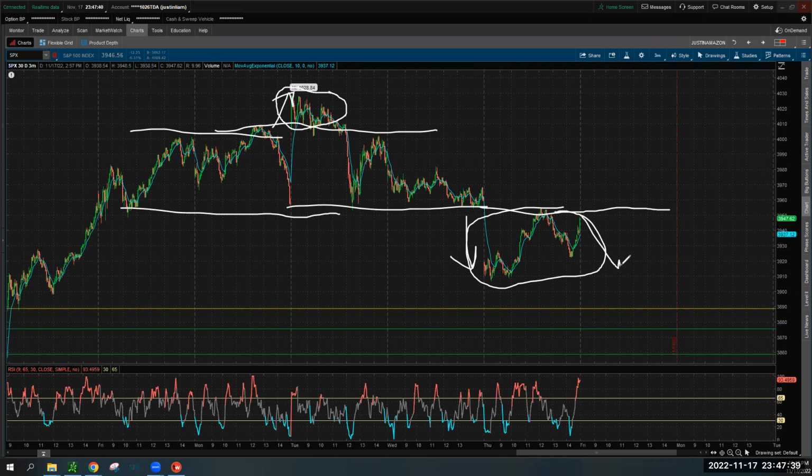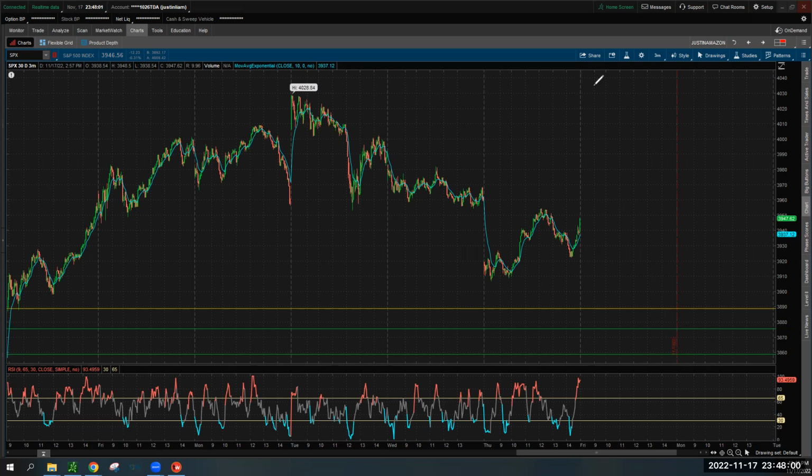So if we do get another roll, instead of a gap down, if we get a roll down, look for it to trap some bulls here and then roll back down. And into a Friday, we could take out the 100, which should be sitting right around here. We could get right back into these lines. It's entirely possible. So we'll just have to wait and see how that plays out.